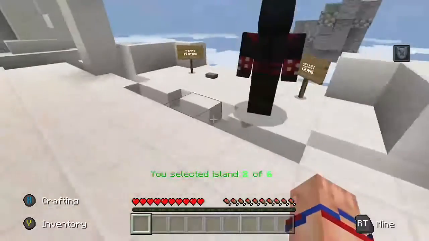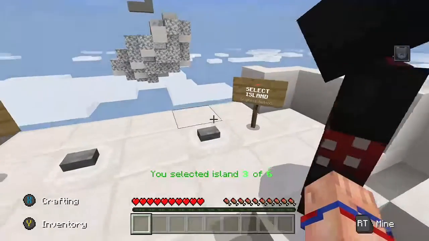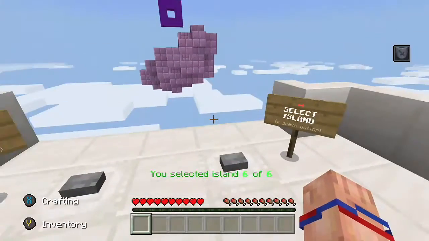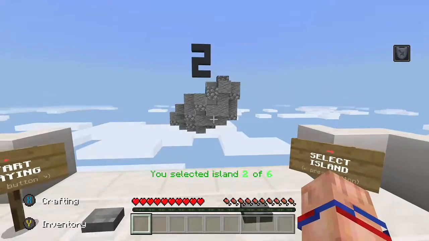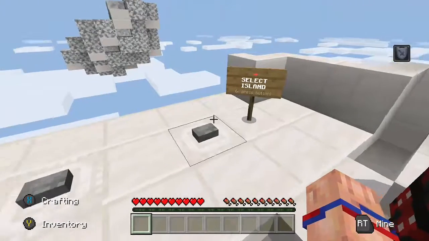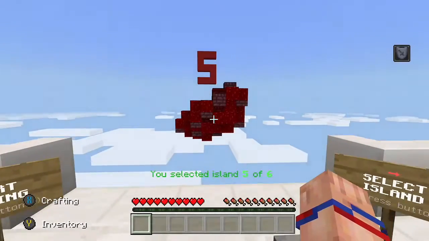Let's choose an island. You selected two islands out of six. Oh, so this is how you select islands. Okay, that's cool. Wait, what is that? That's netherrack. There's end. Stone? Cobblestone? Nah, it was andesite, and this is diorite. That's nether quartz.